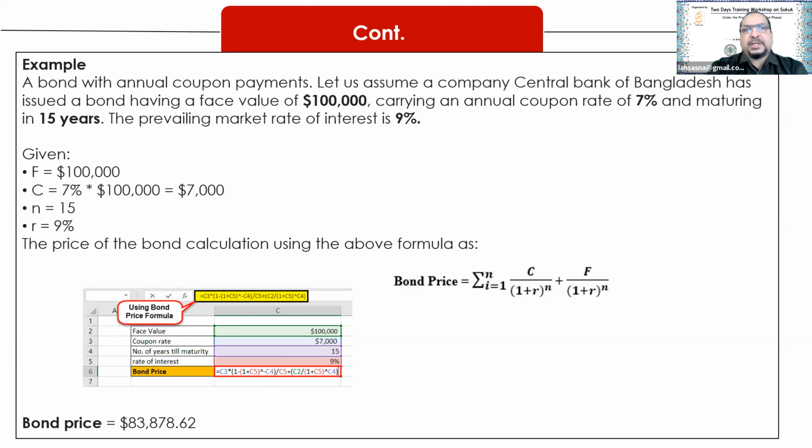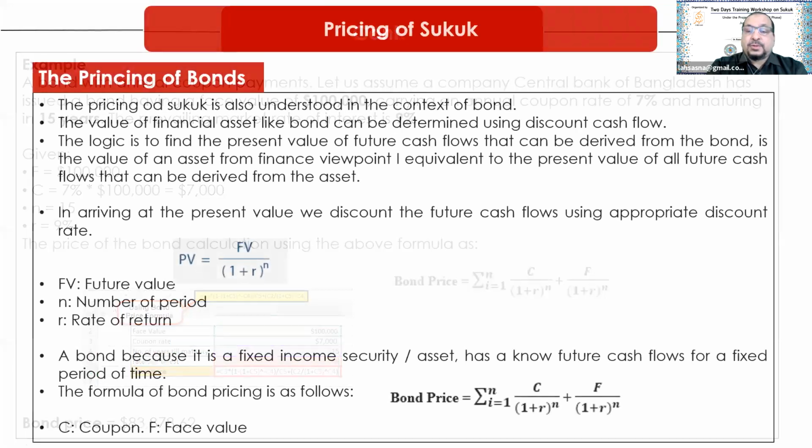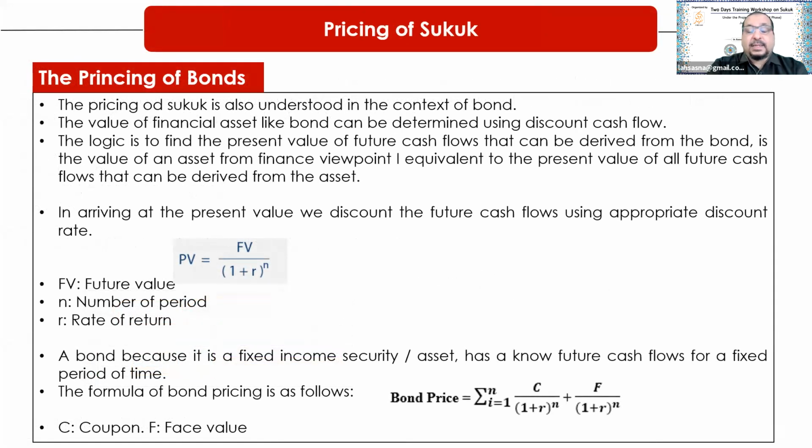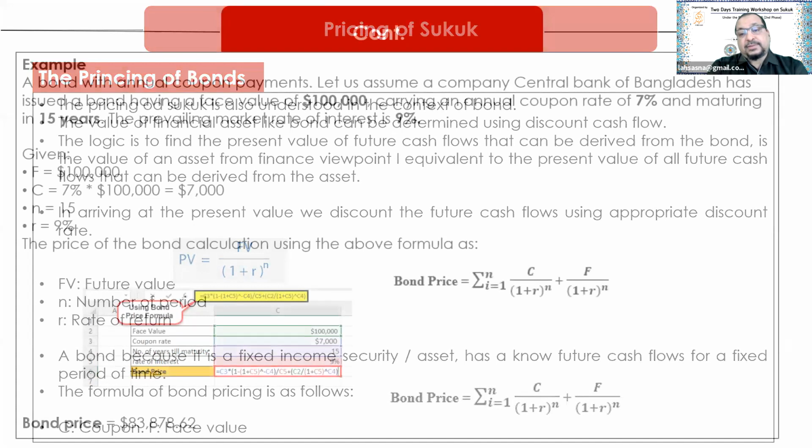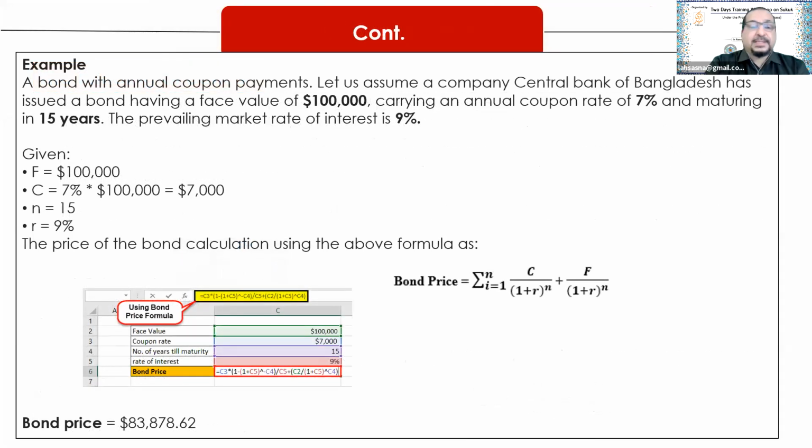And normally, as I mentioned, either they will leverage on a third party like the bond agency pricing to help them do the pricing, or they have their technical team who use the Excel sheet to key in the relevant information in order to get the pricing. But this is what is known as a corporate finance formula. They use the discounted cash flow, the present value with discounting, and use this kind of formula to determine the price of the bond.